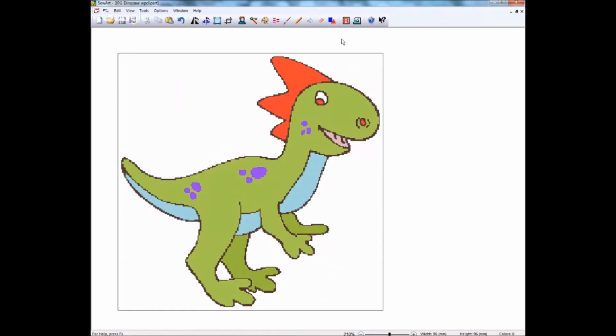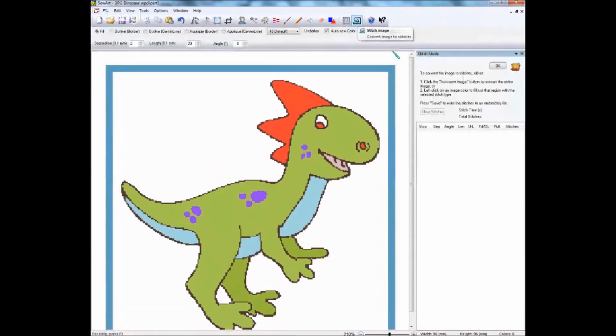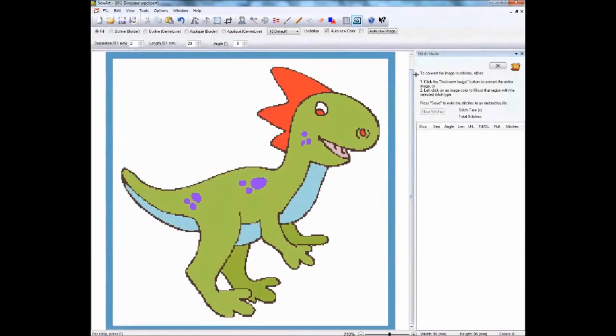So I'm going to go ahead and go into stitch mode by clicking my little sewing machine icon. I'm going to move this up a little bit. So the first thing, I'm going to do this completely backwards of what I told you, and I'm going to explain how we're going to fix this later. I'm going to go ahead and do this brown outline. And remember, this is not a complete digitizing tutorial. This is just really basic fill. So I'm just going to do a very quick outline for this. I'm going to use outline center line, and I'm going to change it to a bean stitch.